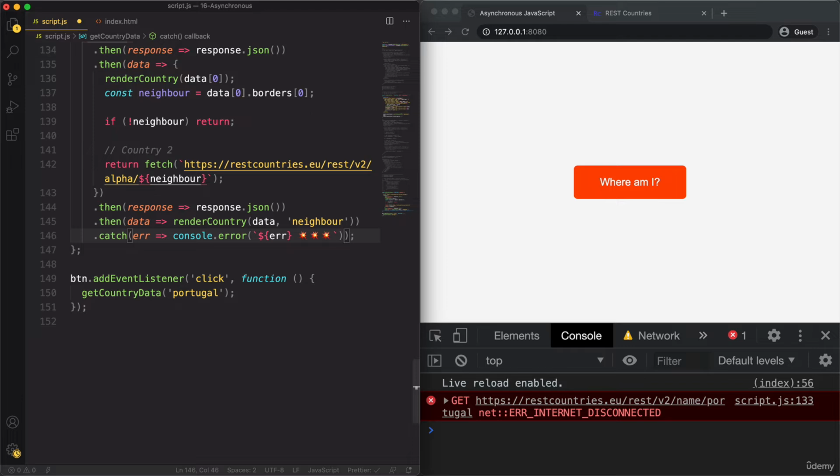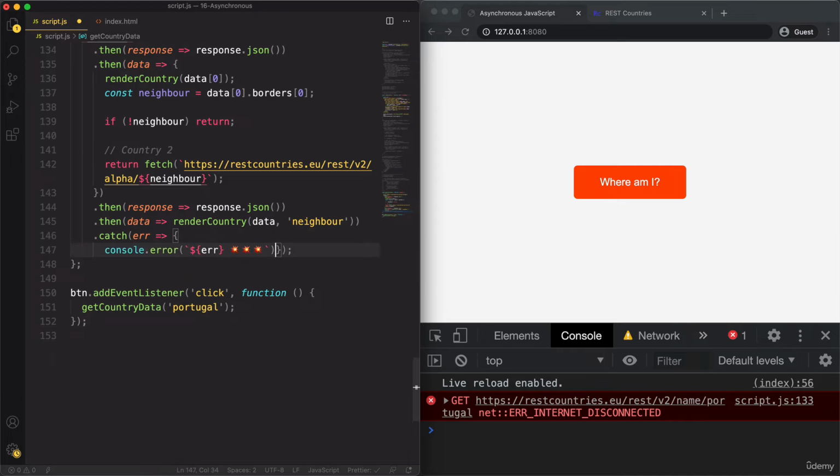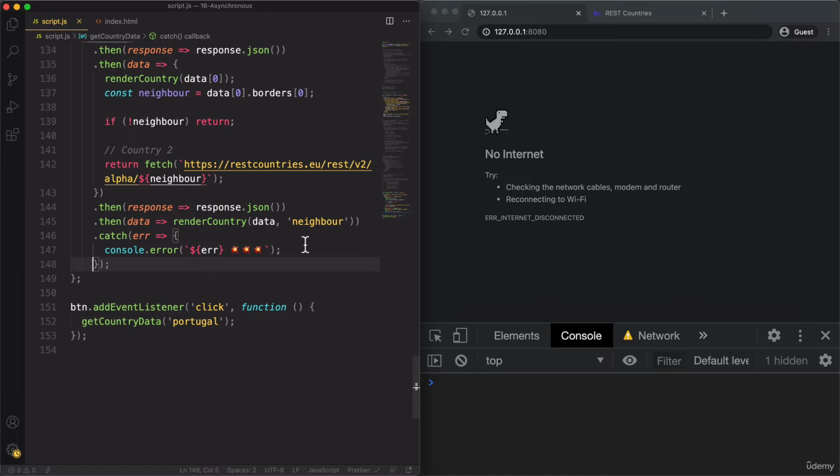But anyway, usually simply logging the error to the console is not enough in a real application with a real user interface. And so instead of just logging something to the console, let's also display an error message for the user to see. And so that's then a more real use case of this catch block. All right, so I'm adding a new block here. So we still want to, of course, log the error to the console. But besides that, let's actually now create a function that will also render some kind of error.